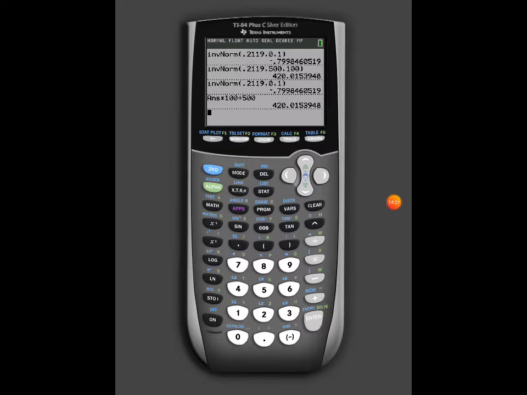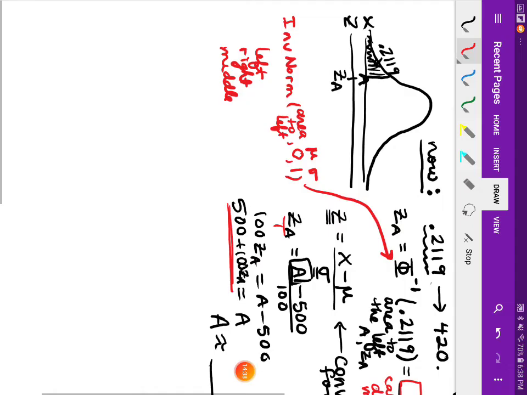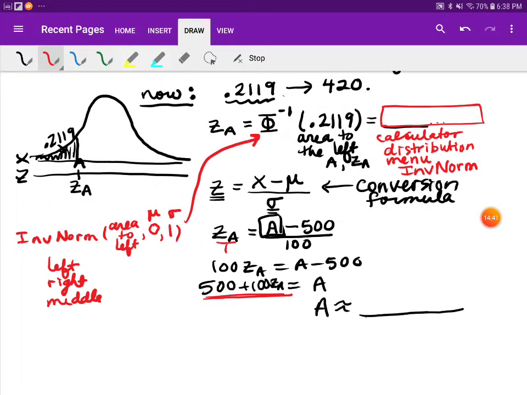How we'd write that, let's see if I can memorize this. Negative 0.7998... So let me go back to my other screen. Let's see. Okay. So this one would be negative 0.7998... Hopefully that's right. I don't remember. Okay, and then this one we got 420 point something something. Now, the only problem with this number up here that I've highlighted in yellow is that you shouldn't use rounded answers for future parts of problems.